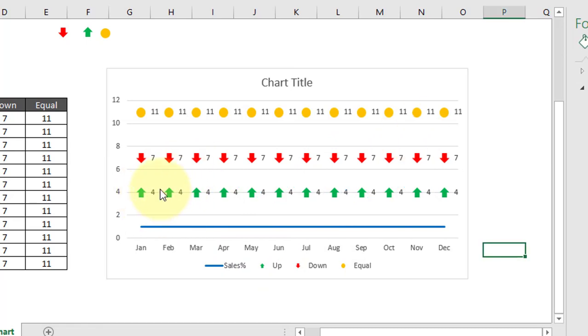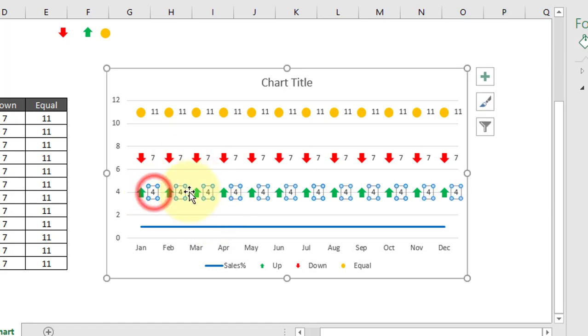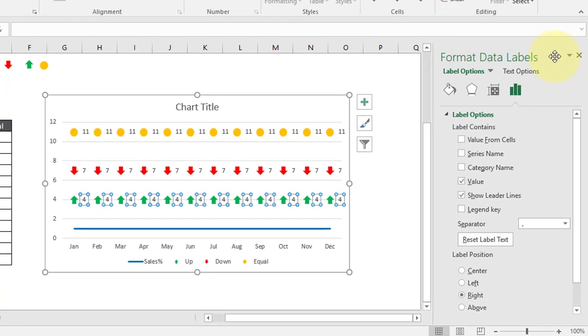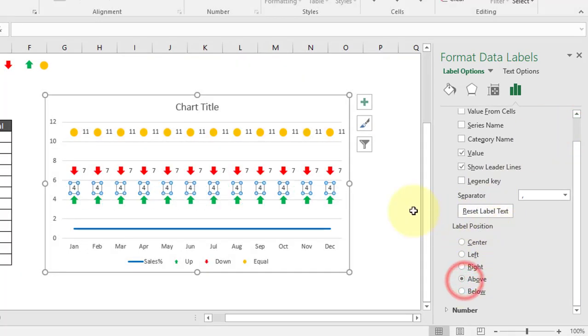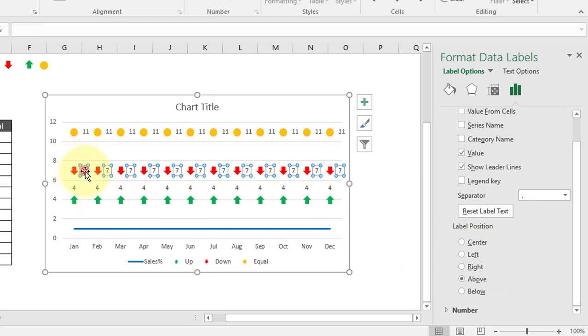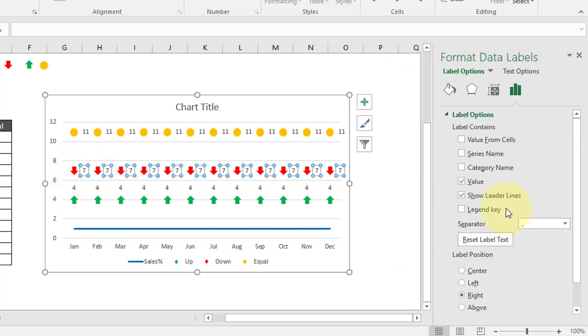Now we need to change the position of each and every data label for the up arrow, the down arrow and the equal one. So just select this one, the data labels, go to format data labels and select above. So the label position should be above, because this is the up arrow, so we are keeping it above the arrow, right? Now select this one again and go to format data labels.